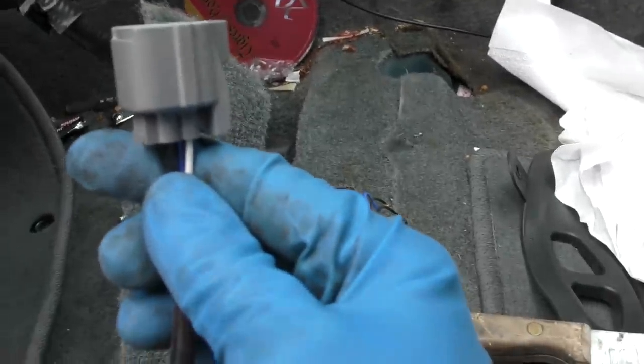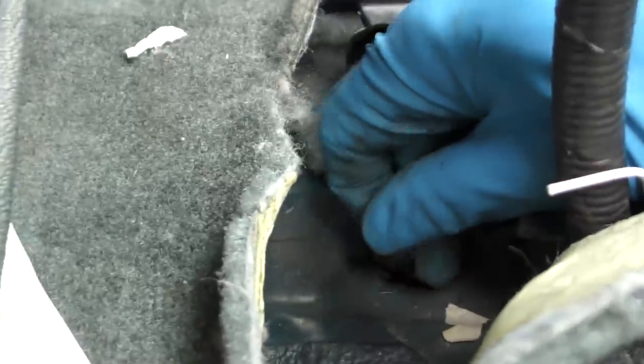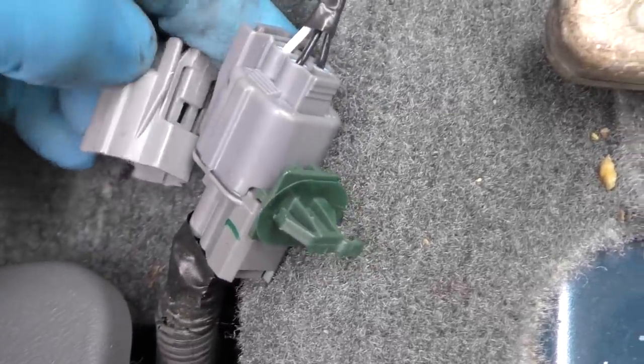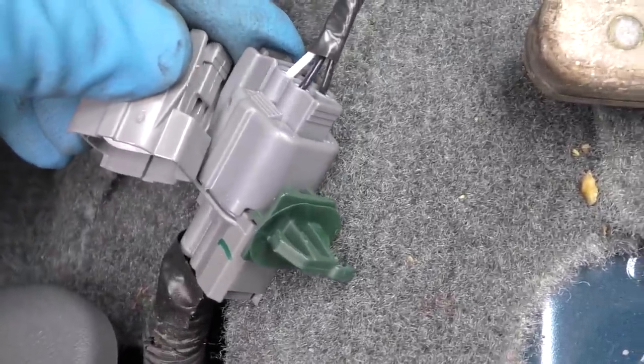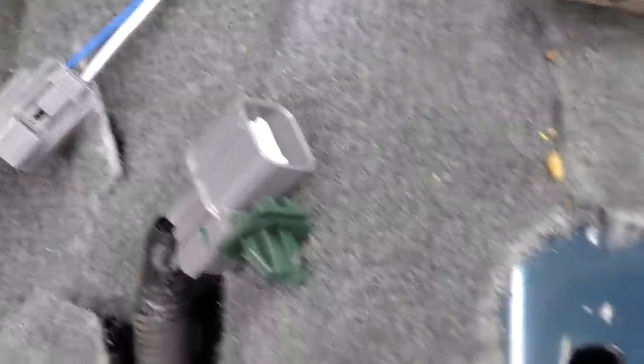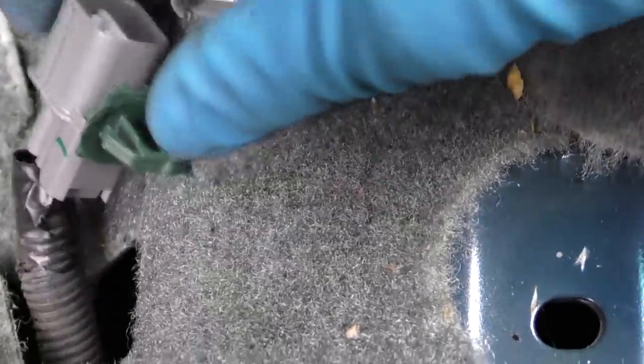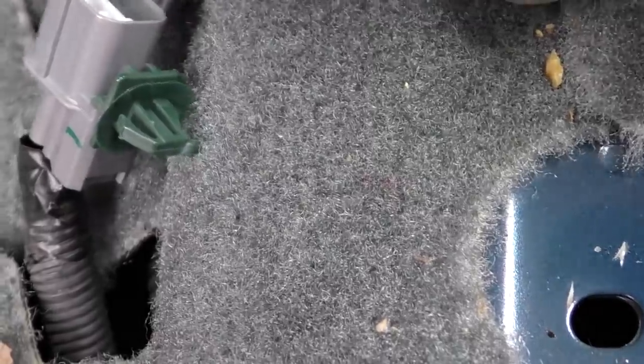Get the plug for your new oxygen sensor and fish it through this hole — push it up from the bottom first so you have room to push the sensor wire through the hole. Then the old sensor connector pops off and you plug the new one in. Make sure it's the right way to snap on. It's kind of hard to film and work at the same time — you heard it click; now it's tight.